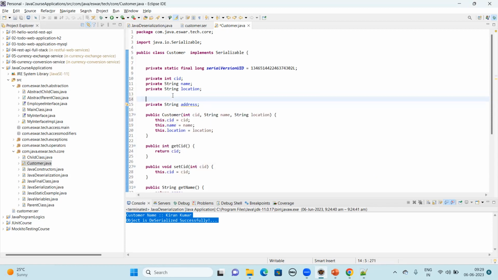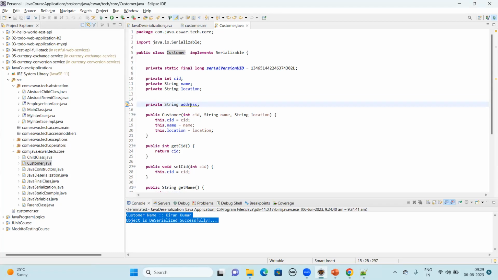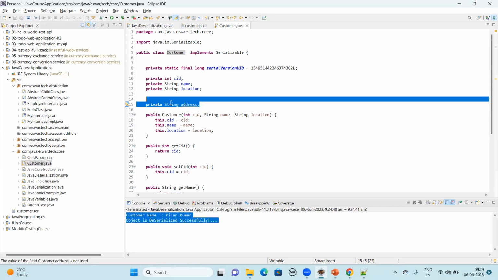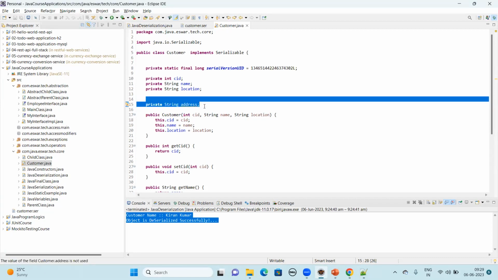I don't want to share this value when the object is serialized, because there is something secure about this data. I don't want to share this, meaning I don't want to serialize this one.